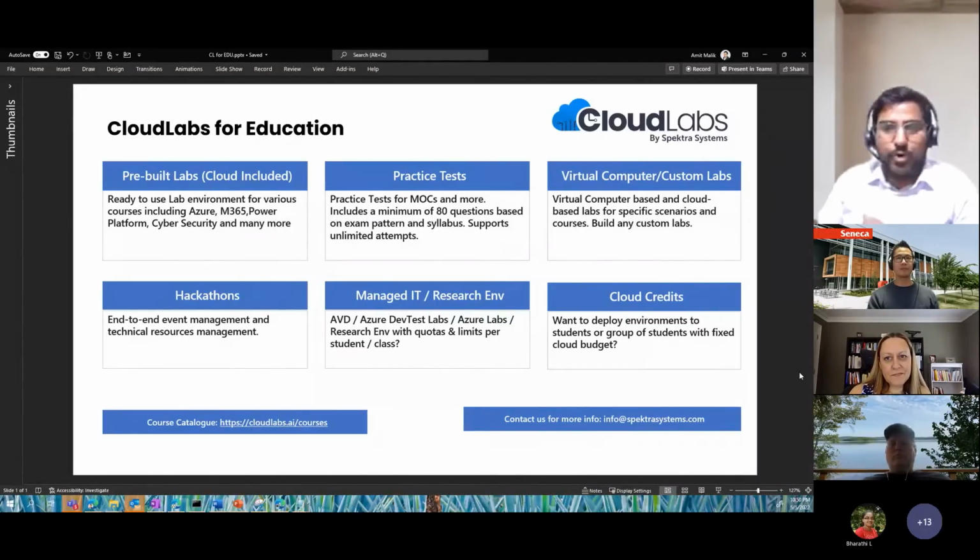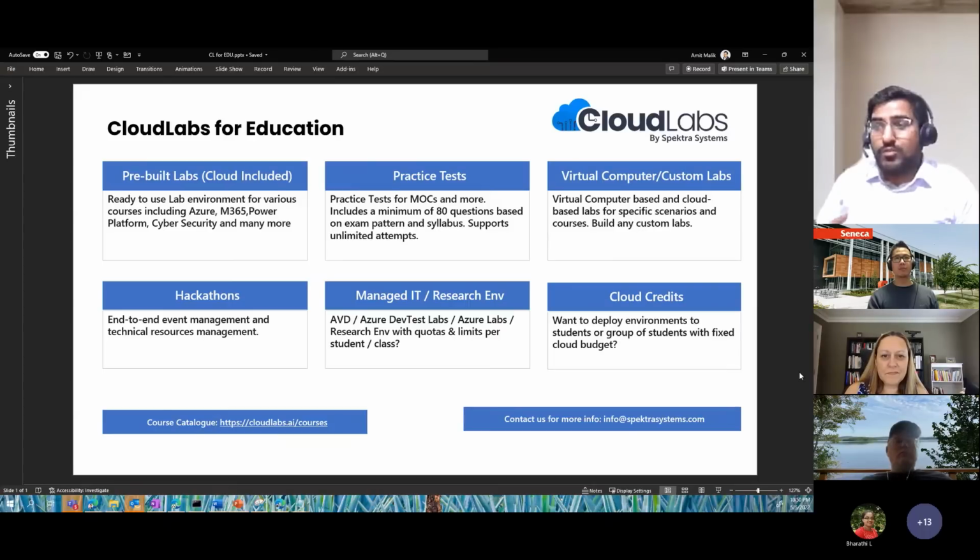You just have to subscribe to it, and you will get a full-fledged environment including Azure accounts and permissions, etc. So that's one of the use cases, where you just get a lab environment that is already available based on a standard course curriculum. Whereas if an institution wants, they can also build their own custom labs. As David mentioned, if you're running, for example, an MFA license, Cloud Labs could give you accounts with the required Microsoft 365 licenses, which could last over months, so that you can complete the entire learning process without worrying about permissions at the tenant level, global administrator permissions, and so on.